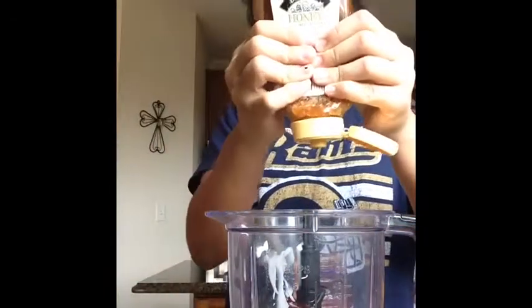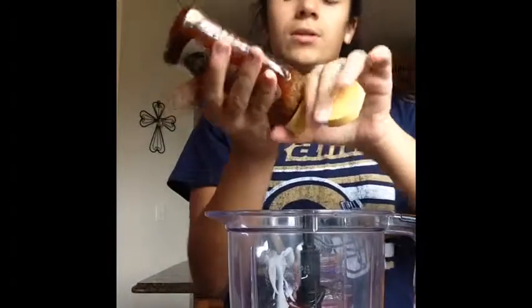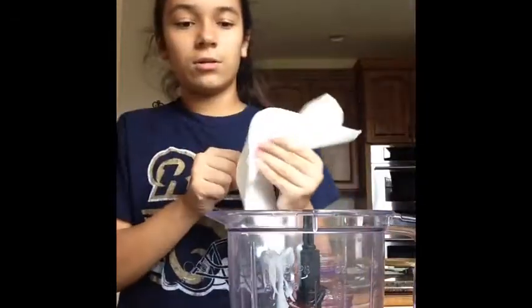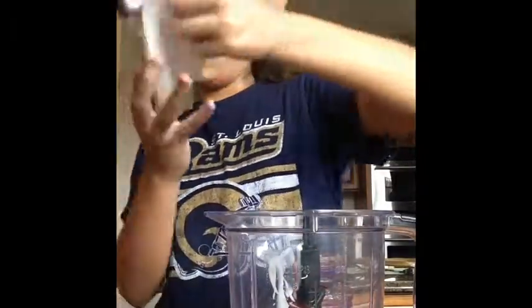So you have your honey for the sweet. It's kind of hard to get it out of here, to be honest with you guys. I'm just going to take the lid off and then get some honey out of there with the spoon. I might want to use a smaller spoon for this, just so you can get it out of there. I'm just going to be using a regular spoon and throw that away.